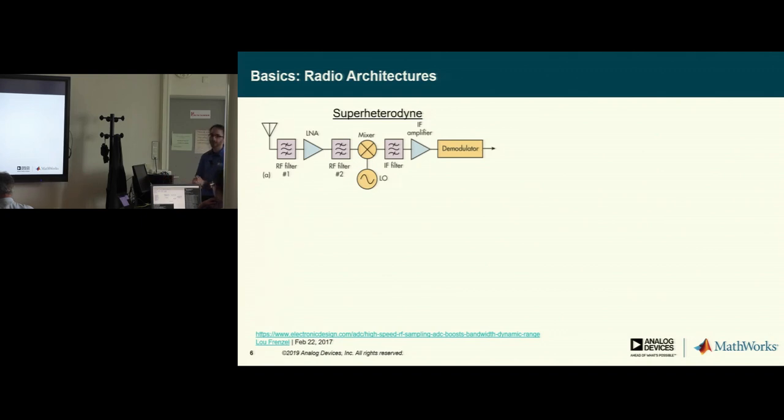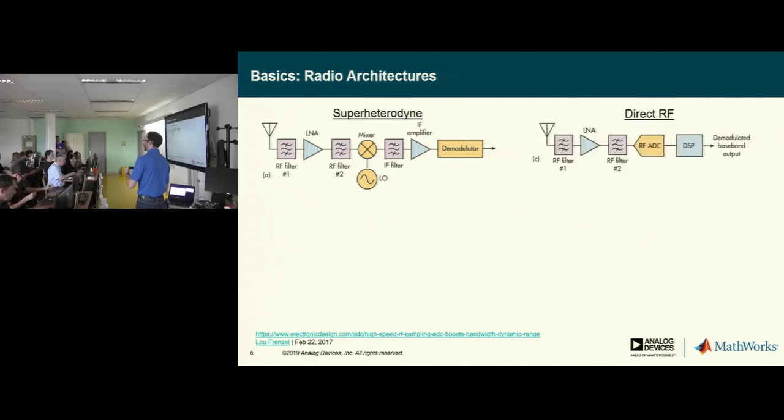This design is big and power hungry, but it's the traditional style of radio, the kind you're used to if you're a little bit older than me.